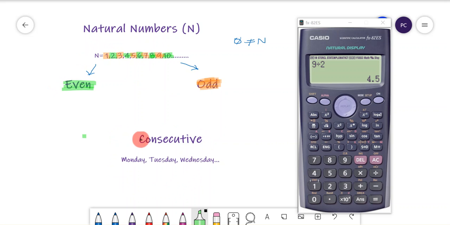And then this other word that comes up in relation to natural numbers is what's known as consecutive numbers. If we think about the word consecutive, it means to follow one after another. An example of consecutive would be the days of the week: Monday, Tuesday, Wednesday, Thursday, Friday, Saturday. They are consecutive in that they follow a particular order one after another. We can see here that these natural numbers are consecutive: 1, 2, 3, 4, 5, 6, 7, 8, 9, 10. They follow one after another, and when numbers follow like this, they're known as consecutive numbers.